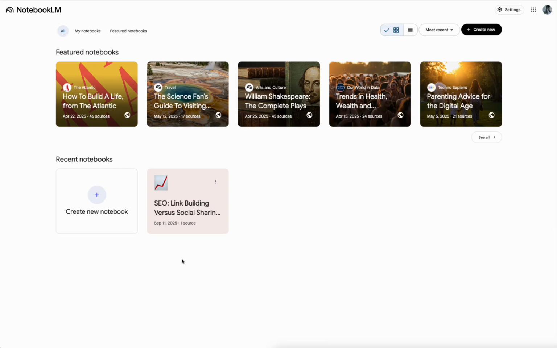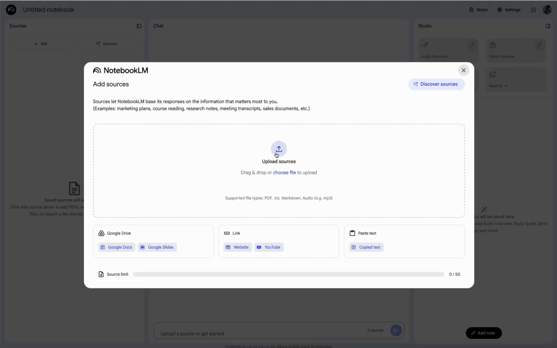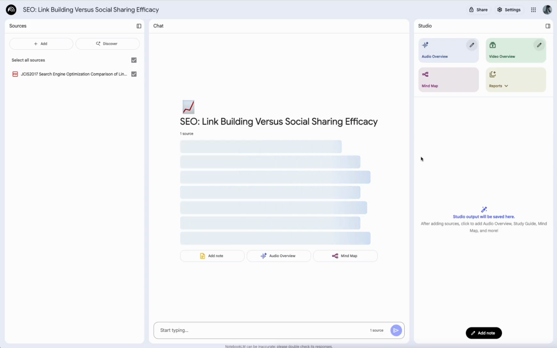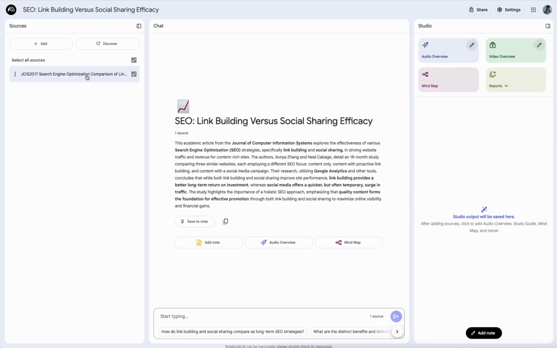So to create my video from my published paper, I would first create a new notebook from here or create new, and then I'll upload my sources, which is my PDF paper. So once I imported my paper, NotebookLM automatically creates a summary out from it.